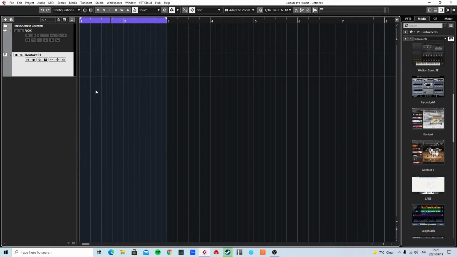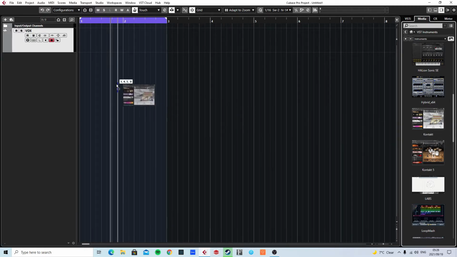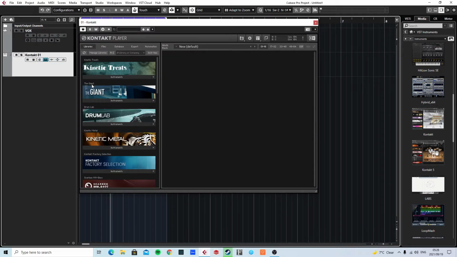I didn't mention how I loaded that instrument, so I'm going to take a step back and go right back to loading up. Right here on the media bay, loading up an instrument is as simple as taking a picture and dragging it into an empty space here on your track zone.